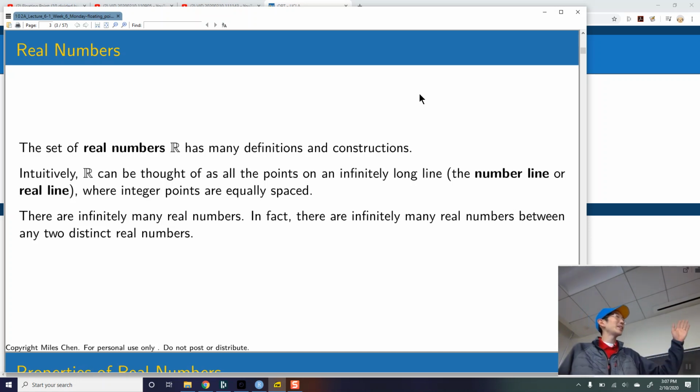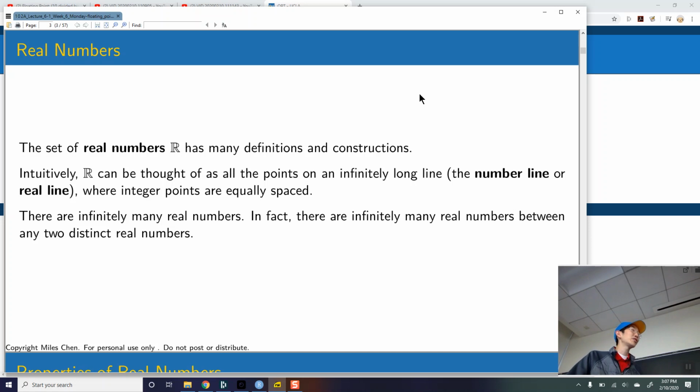All right, and so how many numbers are there? There's infinitely many, right? Okay, and then so, when you first learn numbers, you learn the natural numbers. You start counting 1, 2, 3, all the way up, right? And you realize there's no end to how high you can count. There's infinitely many numbers you can count to, okay?